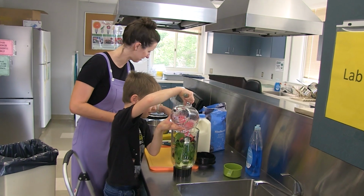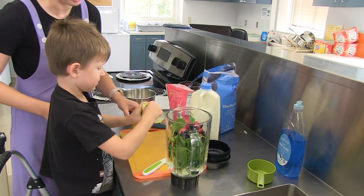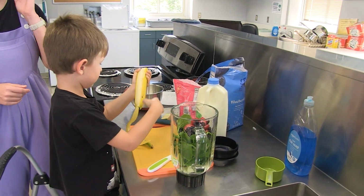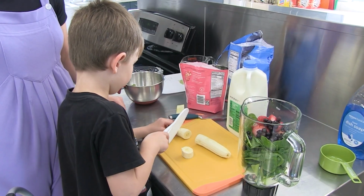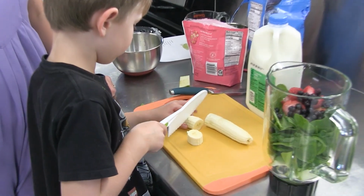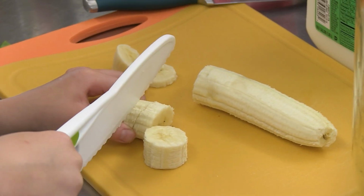Oh, I guess we have to do the banana too. Ooh, we get to chop the banana. This is the fun one. Oh, you got it. Good job there. You don't have to do it too small if you don't want to. I'm going to do it this small.